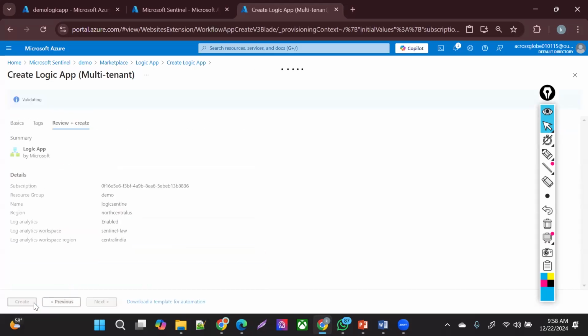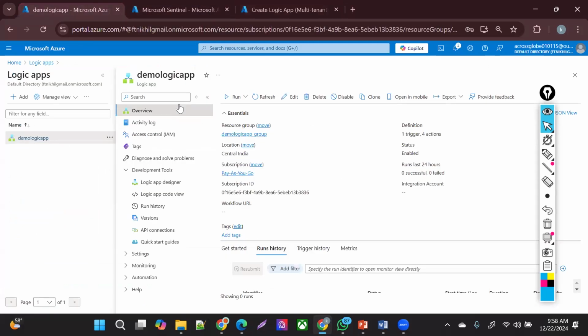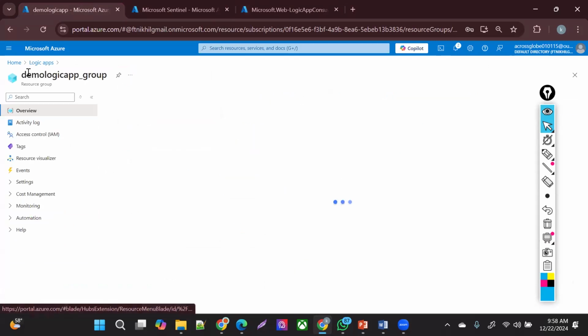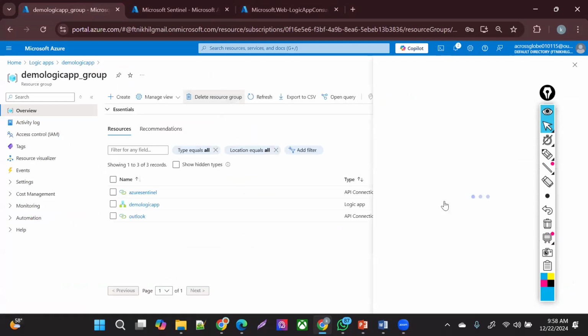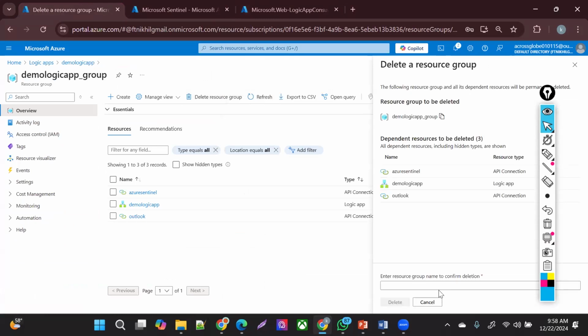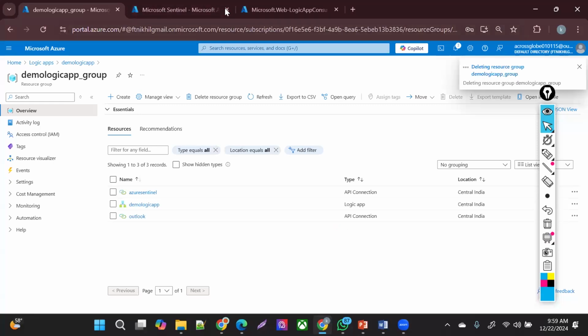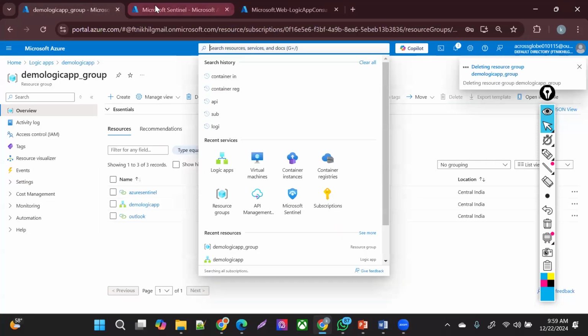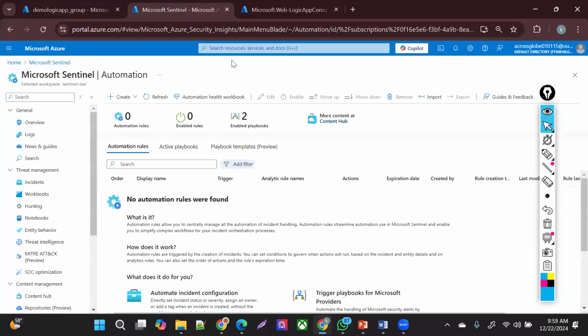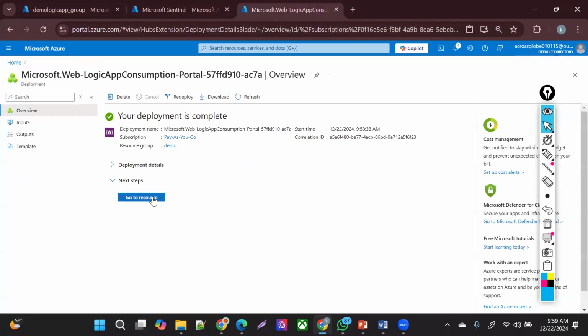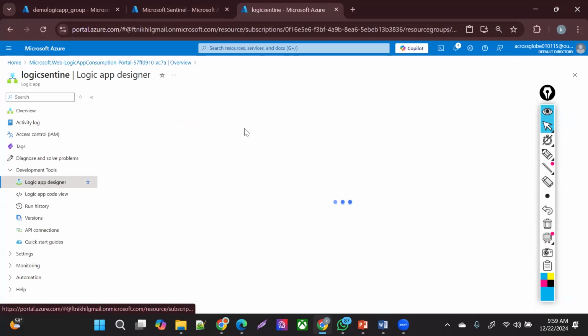Let's just wait for this to be created. I'll delete this logic app here. I think the logic app has been deployed. Quickly I'll do the configuration of my logic app designing here.